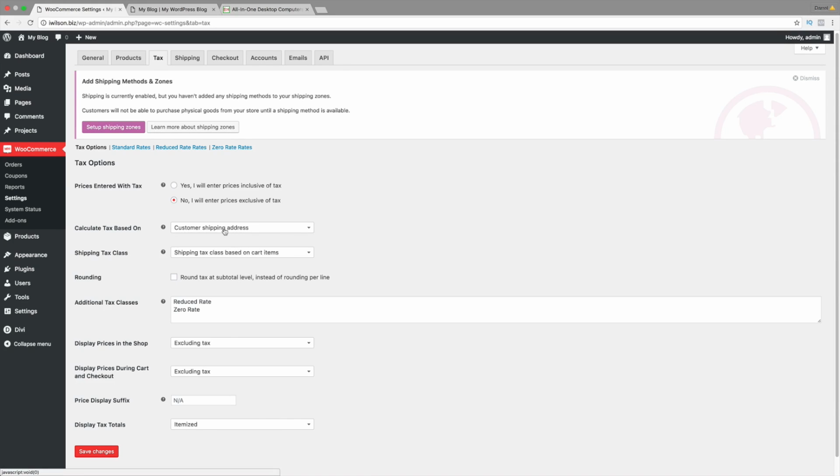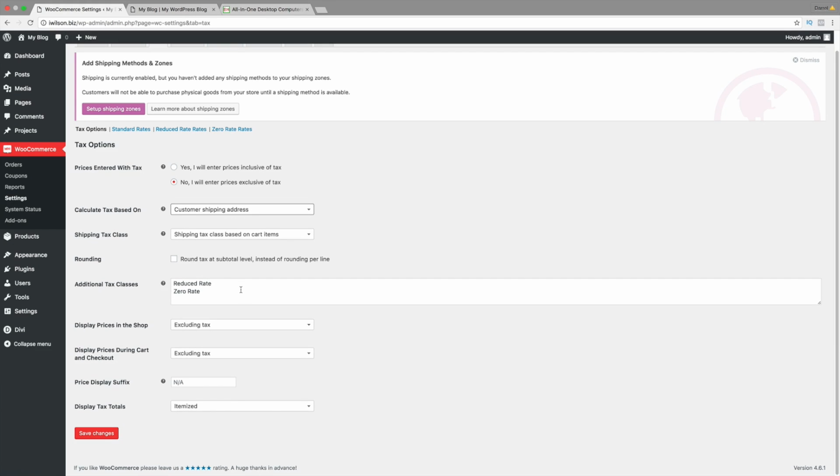Next, we have your customer shipping address. Do you want the tax to be based off their shipping address or their billing address? I'm assuming you want to do it on the shipping address, but depending on where they bought it, they might be charged a different tax. So you might want to do some research on that, but generally people would just say shipping address, because that would be the most ideal.